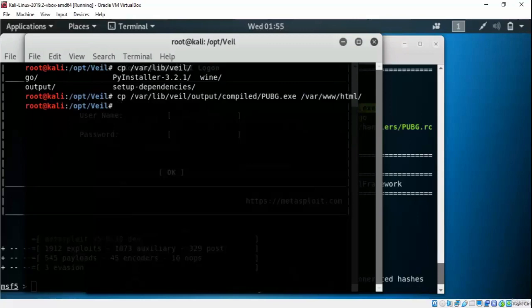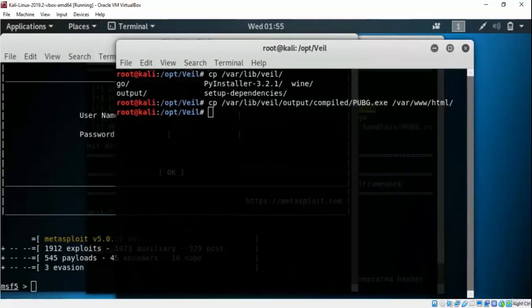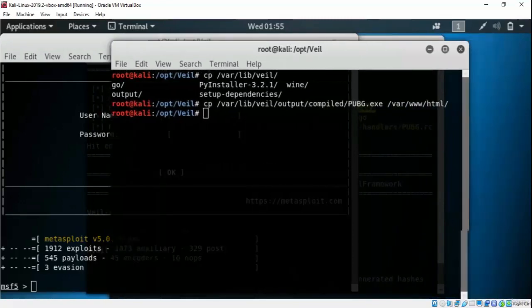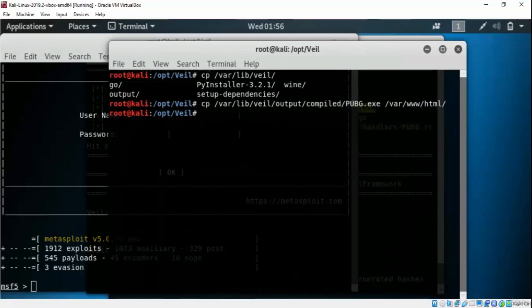Now I know that it's not a good idea to deliver a backdoor using a website, but as I am showing this just for demonstration purposes, I am using it. In your case you have to use your creativity. Maybe you use a USB drive in order to deliver a backdoor to your target system, or you can use email attachments, etc. It's up to you to show your creativity, right?